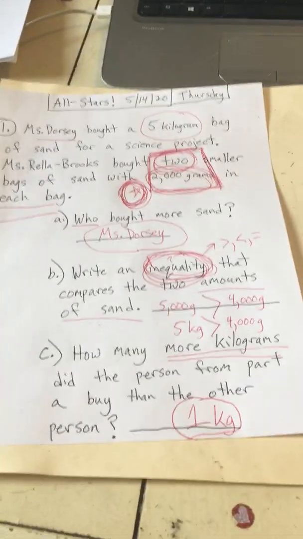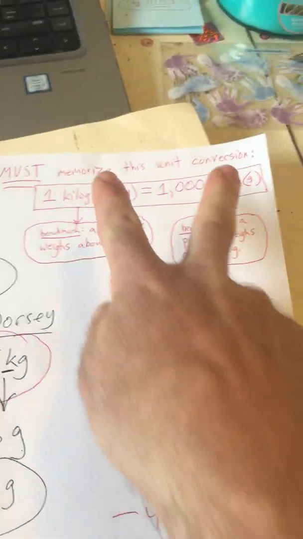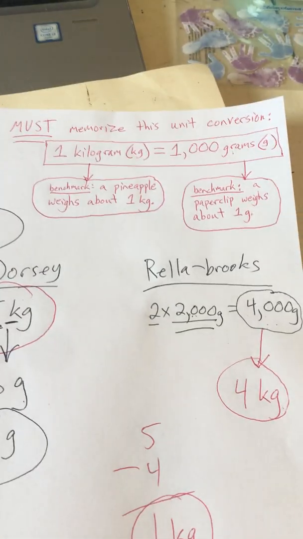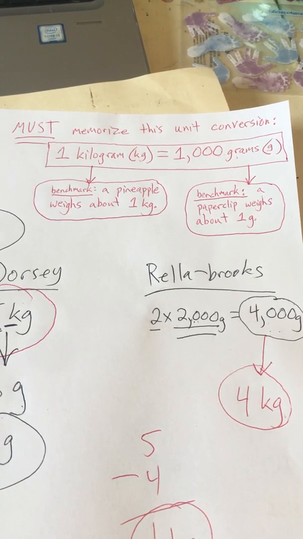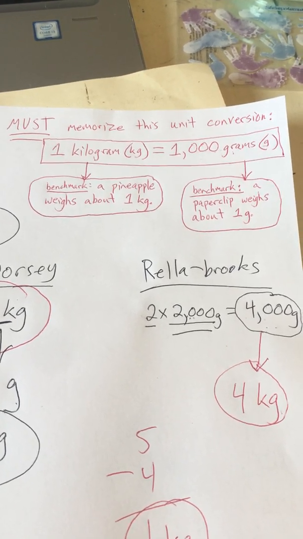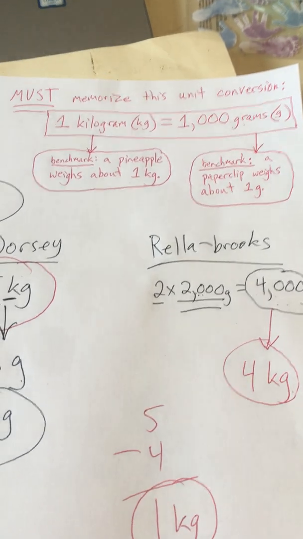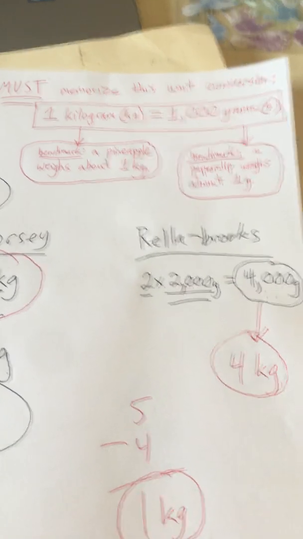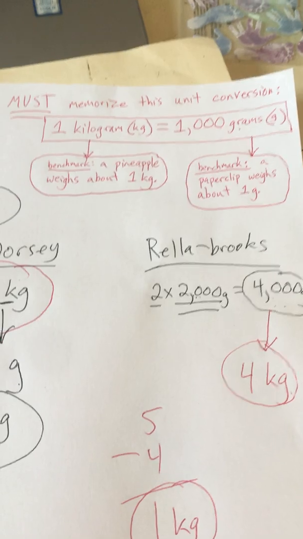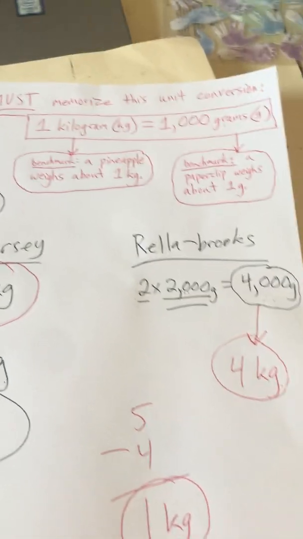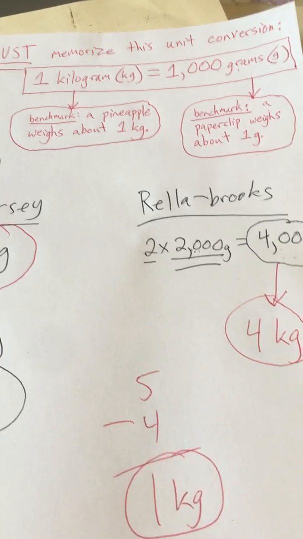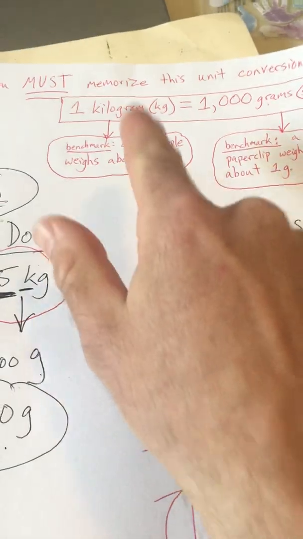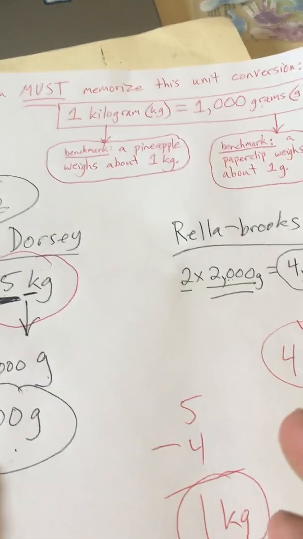All right, give yourself some snaps. Nice work. Make sure that you think about this, practice these, try to think of some other examples of things that are about a kilogram or about 1,000 grams, and let me know what you come up with. I've always learned that a loaf of bread is 1 pound, so I always try to have some type of benchmark when I think of a unit so that I can picture how big or how small it is. So a kilogram is like a pineapple or maybe a small watermelon.